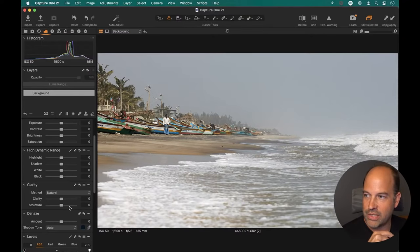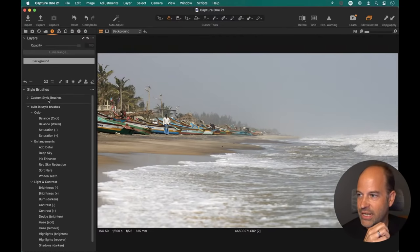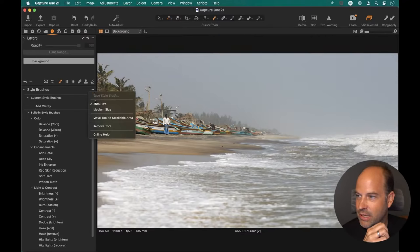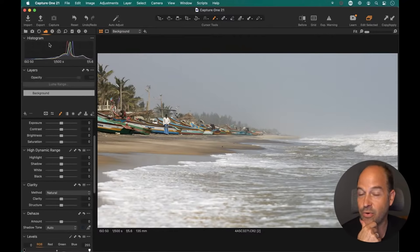Now what we could do is paint that in with a style brush, but if we look at our style brushes, we don't have anything specifically which adds clarity. So we're going to do it with a layer, and then later on we can save that as a style brush. Here's one we made earlier, from our earlier webinar. Let's just delete that style brush, and we're going to make it later on because it actually worked out really nicely for a second shot.